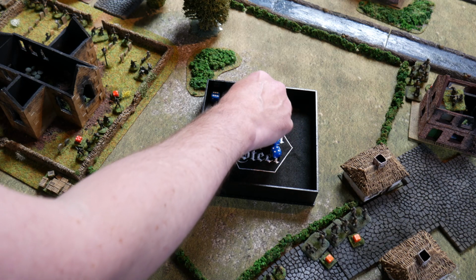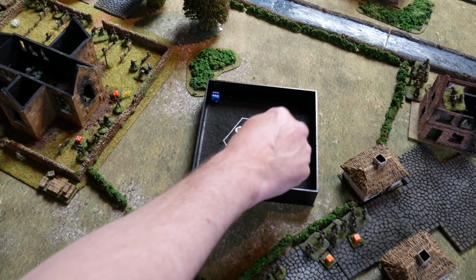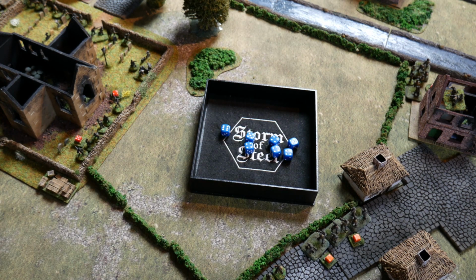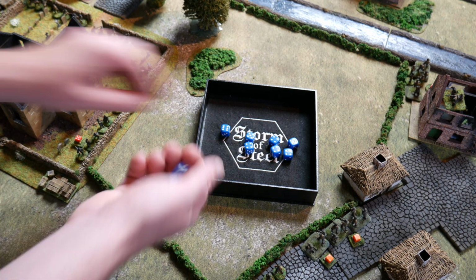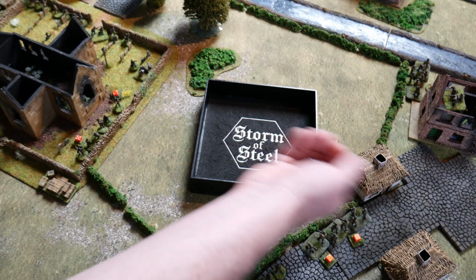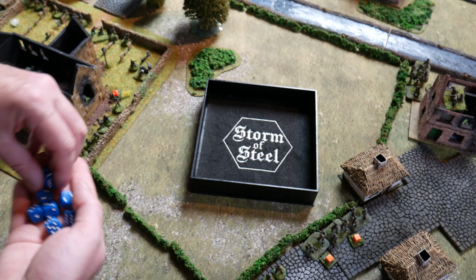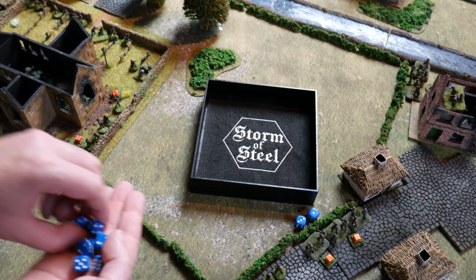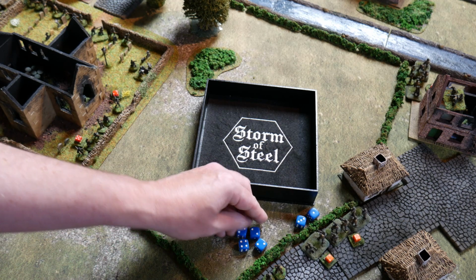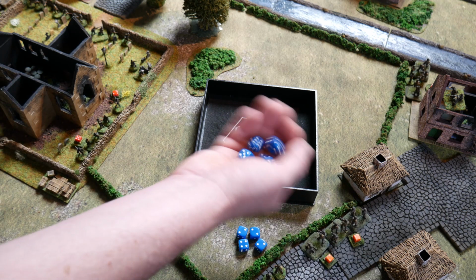So again, 2, 4, 6, 7 hits. Did I roll 1 dice less? I think I did. I should have rolled 10 for those. I only rolled 9. So let me just roll that extra 1. So that's another hit. So that is going to be, let's split these up, 2 on the rifles. Well actually it's all going to go on those teams, isn't it? So 4, because the other team is dead now, the flamethrower.